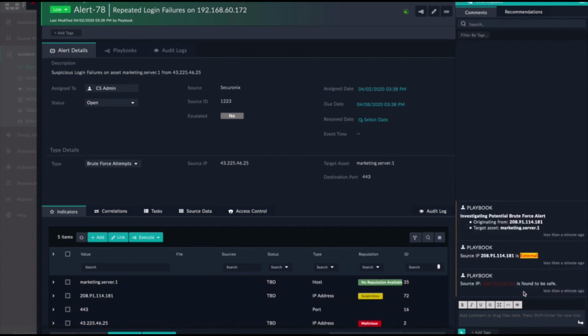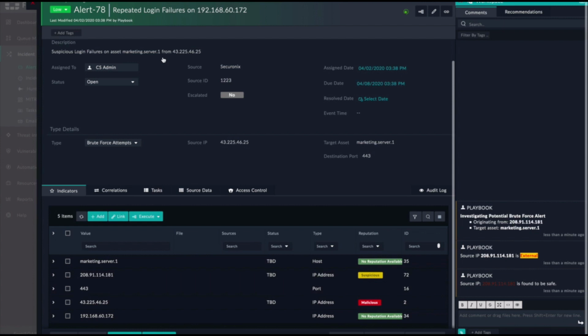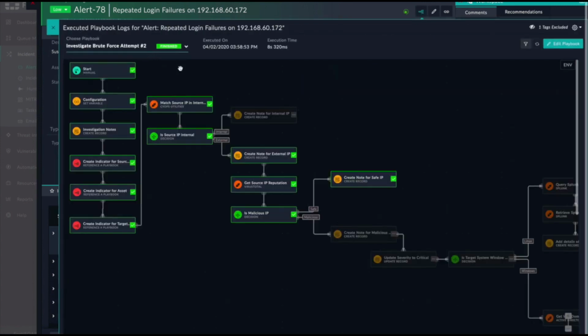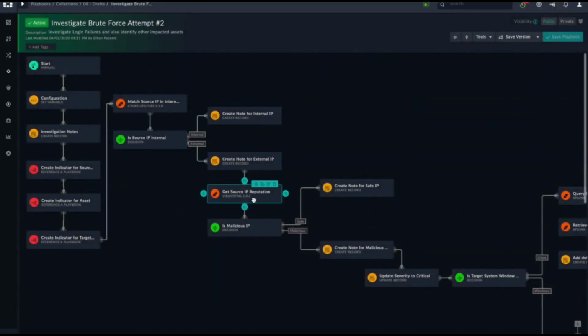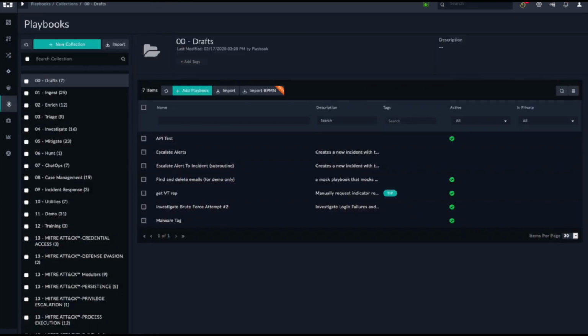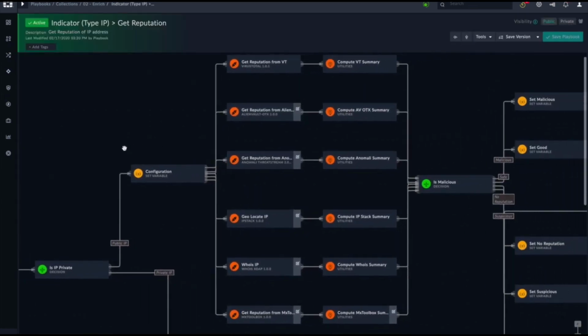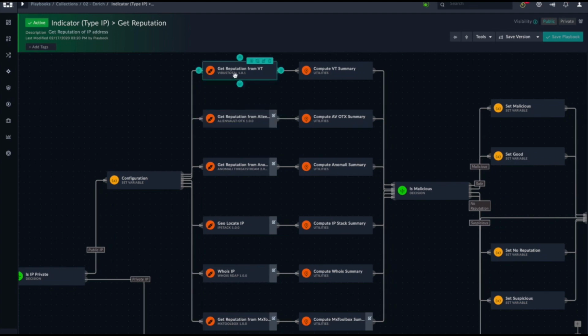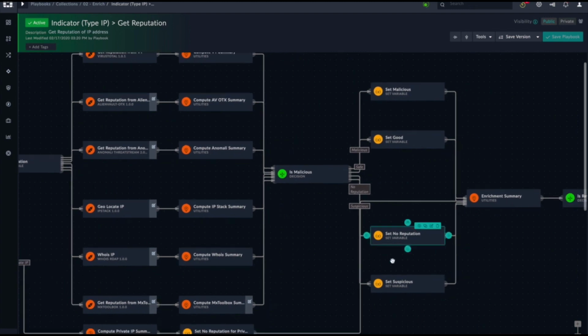Let's take a quick look at how this is found. FortiSOAR has built-in playbooks that will inspect indicators as they are generated and found, and will reach out to your threat intelligence platforms to garner that reputation. We can go through multiple reputation services at once, as you can see in this playbook. If we look at this built-in playbook, we can go out to 6 different services, get different information for enrichment, compile it in this decision step, and then change the indicator reputation to malicious, suspicious, whatever you want to set it to based on the results you're getting.